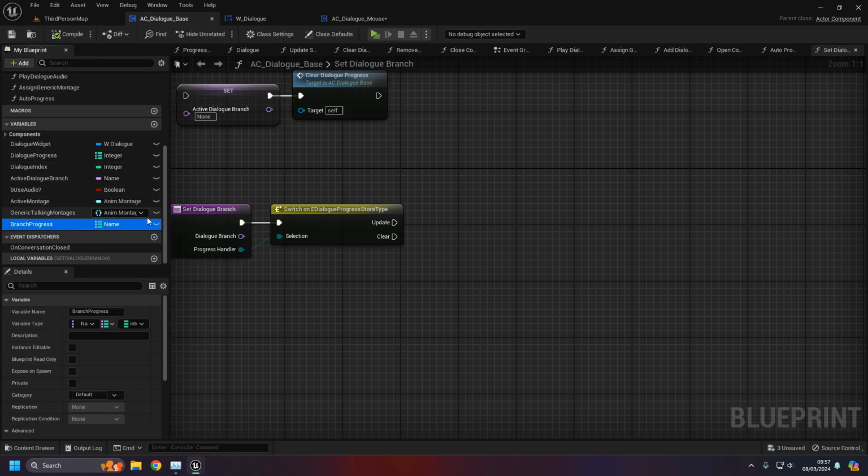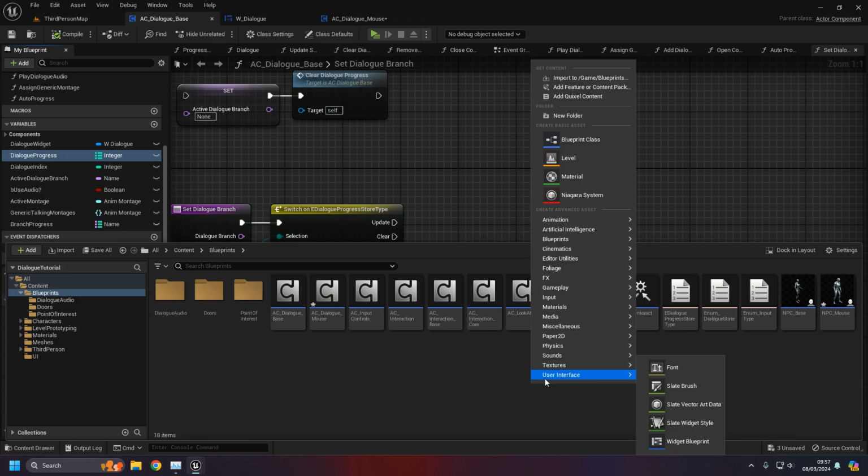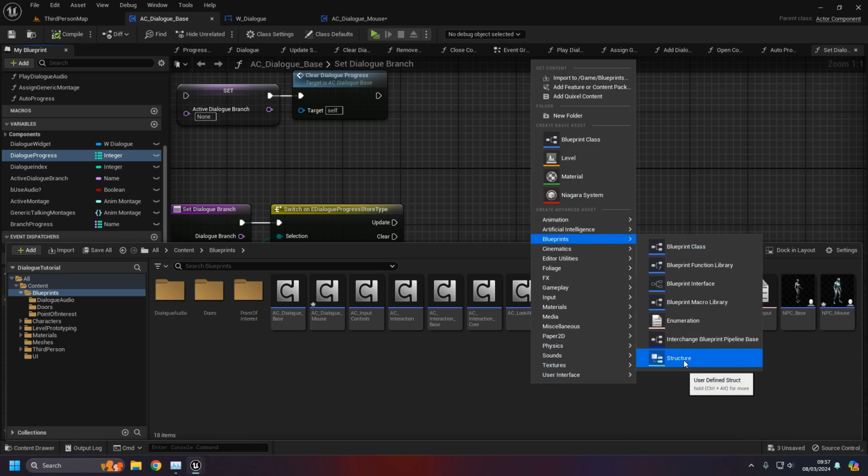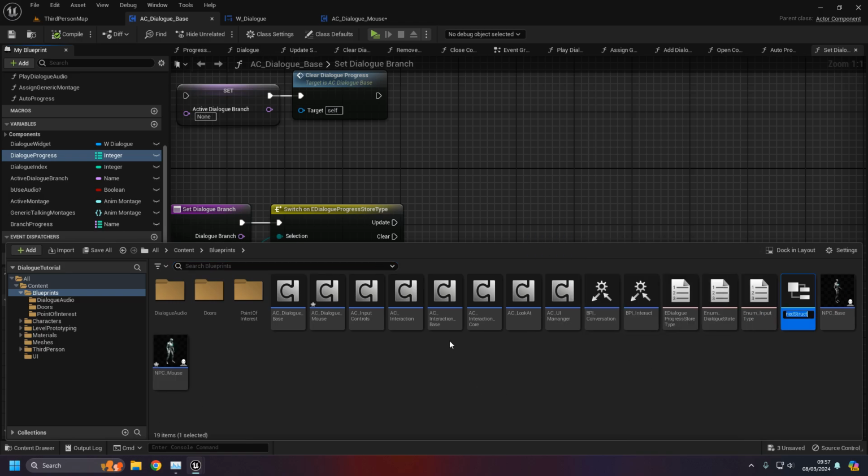So what we want to do is store whatever's in the dialog progress into the branch progress for the specific dialog branch that we have selected. Now, the dialog progress itself is a map of integer type integer, which is quite important in that particular structure. So what we're going to have to do is create a structure to encapsulate that, as it were. Now, I'm just going to call this one struct dialog progress.